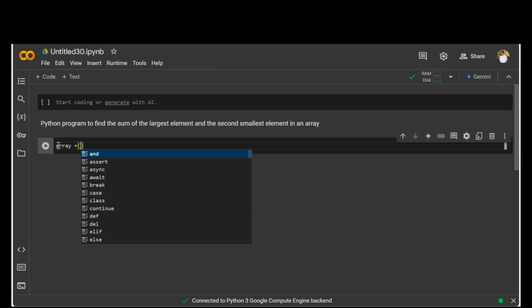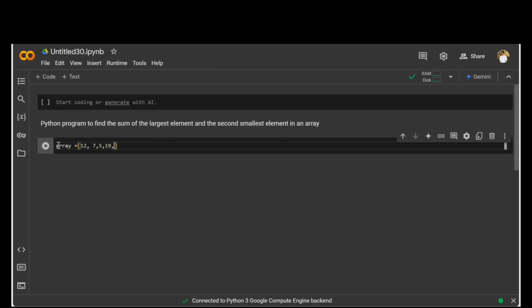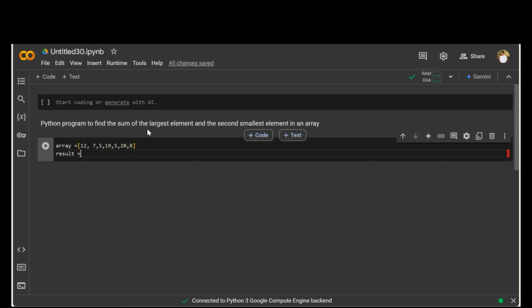If we have an array like, let's say, 12, 7, 5, 19, 5, 20 and let's say 8, then the output, that is the result, should be the sum of the largest element.